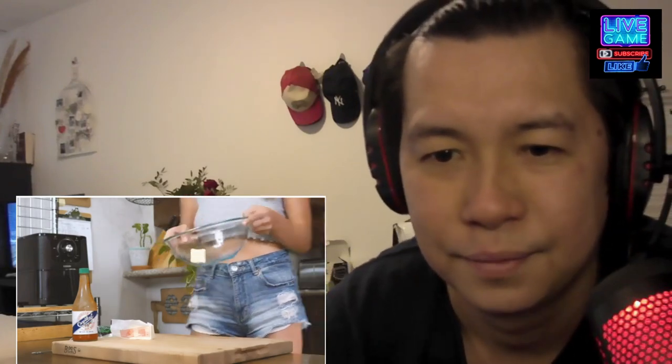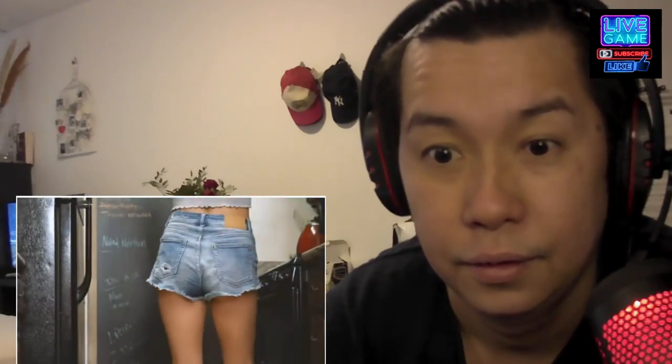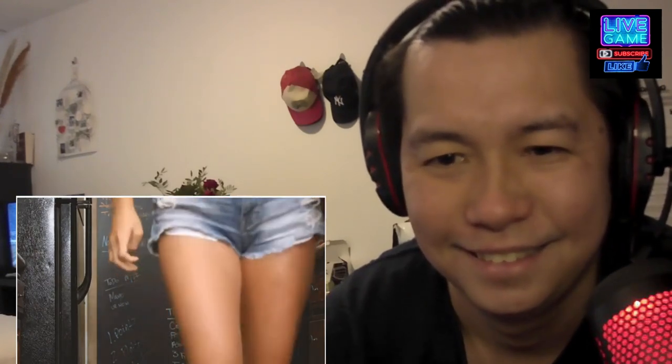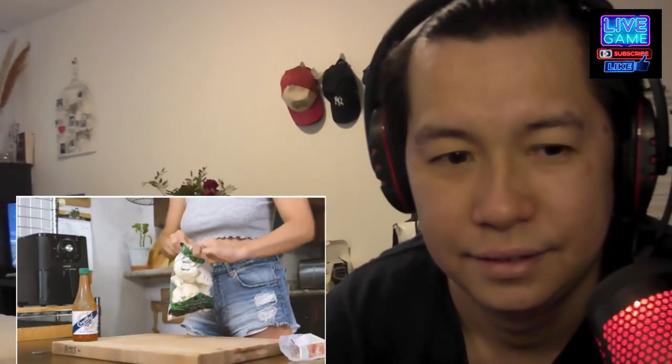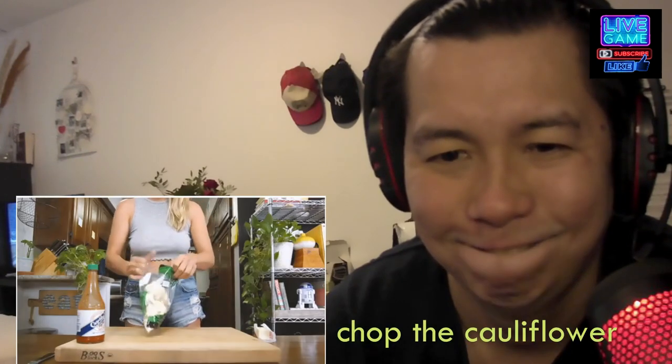Put this in the microwave and cook it for maybe like a minute. Hopefully it melts and doesn't splatter everywhere. All right, well that melts. I'm gonna chop these. Ooh, the butter made my hands so slippery.